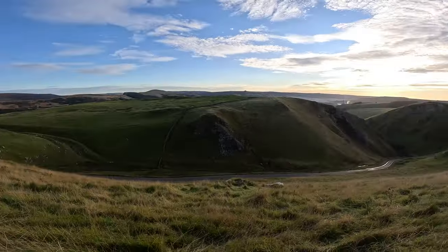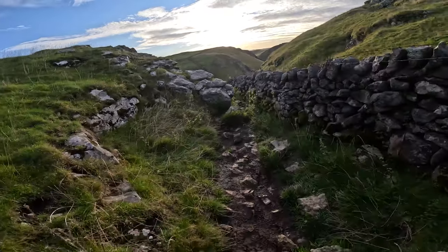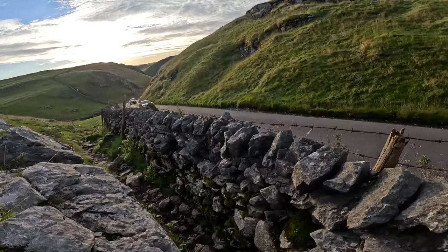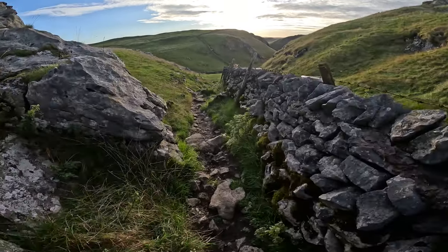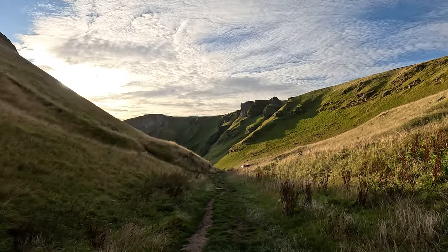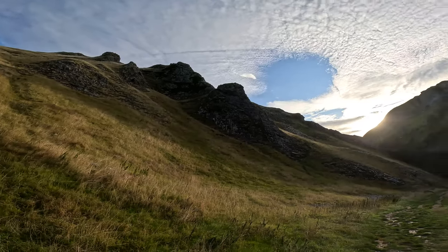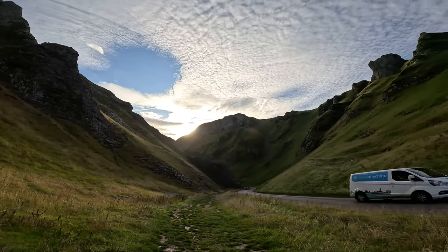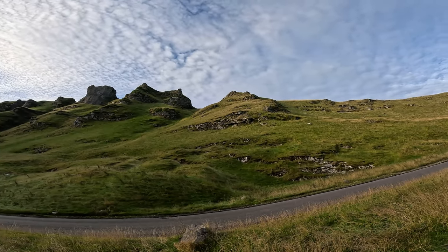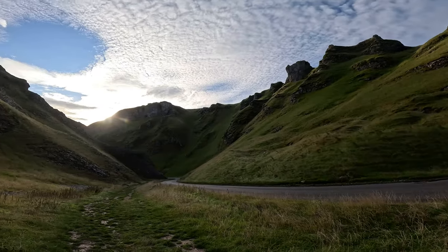Oh yeah. It's an iconic shot, that, isn't it? In fact, I'll get a picture of that, I think. I always love this bit here where you go for this little rock. Stunning. That's where we were camped last night, up there. That's the edge of the rock near the tent. Superb, look how the sun's just rising above the rocks there.